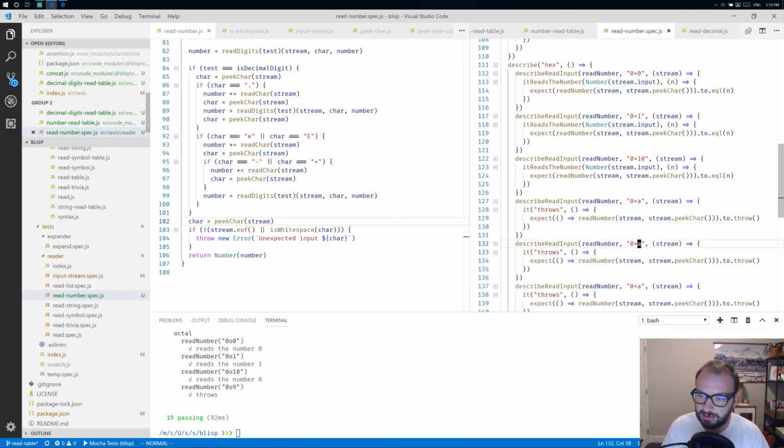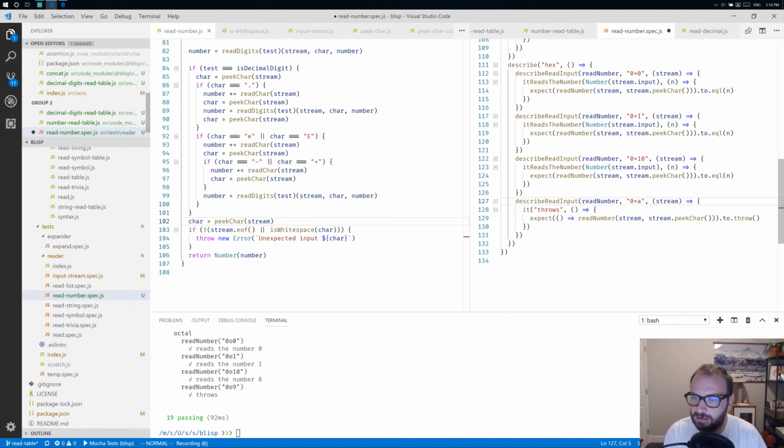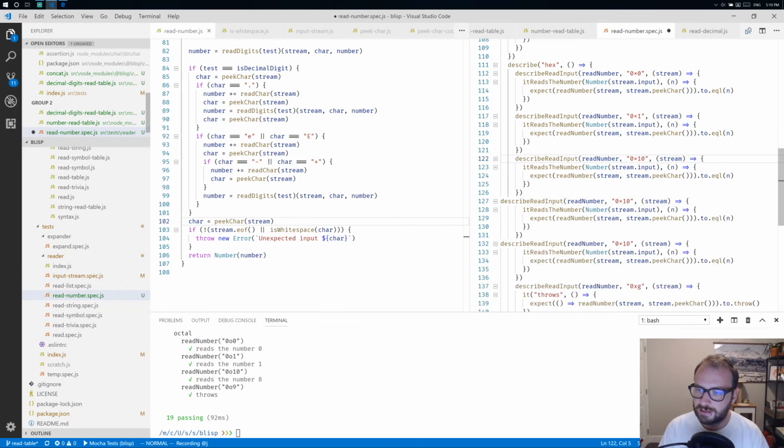Let's do A, capital A. Oh, we don't want these to. That's the wrong thing. Let's just do G. Read E. We want to copy this guy. And so we want 2 A's and 2 F's. I probably could have picked an easier one to copy.